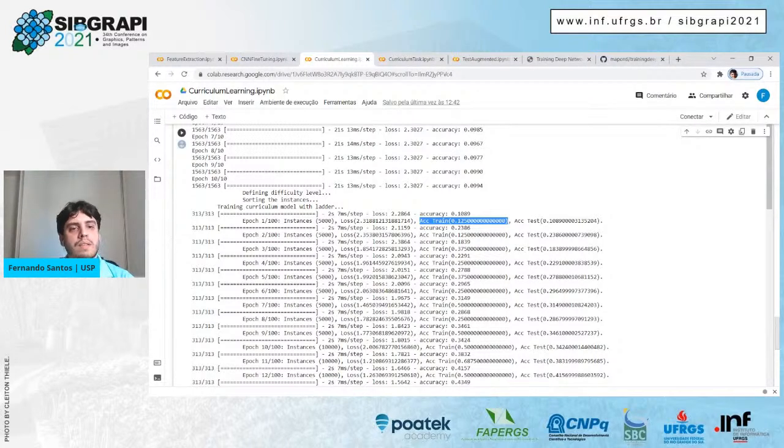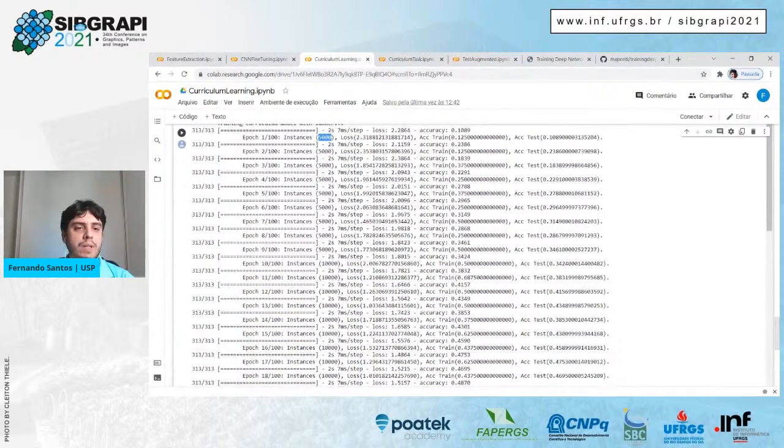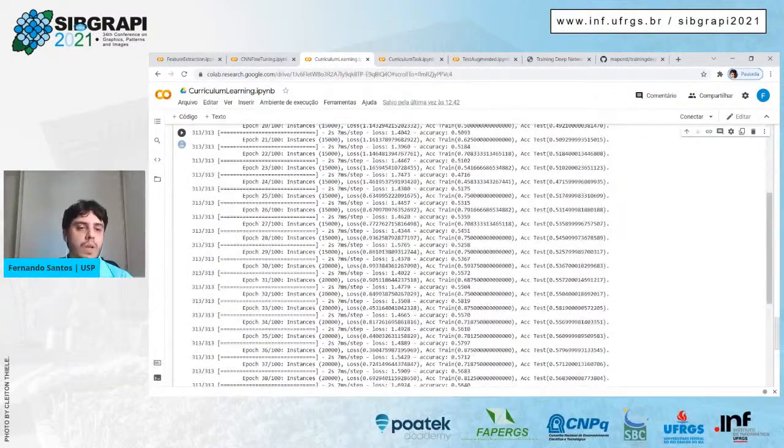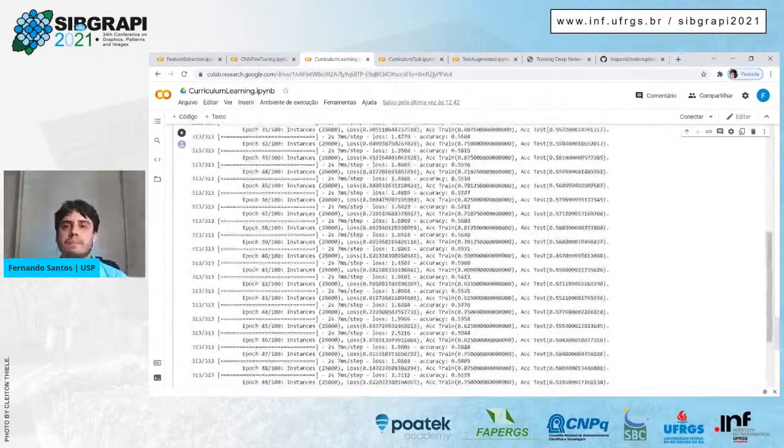But note that for the first epochs, we have a small amount of data, and then as the epochs increase, the amount of data used to perform the deep network training also increases.